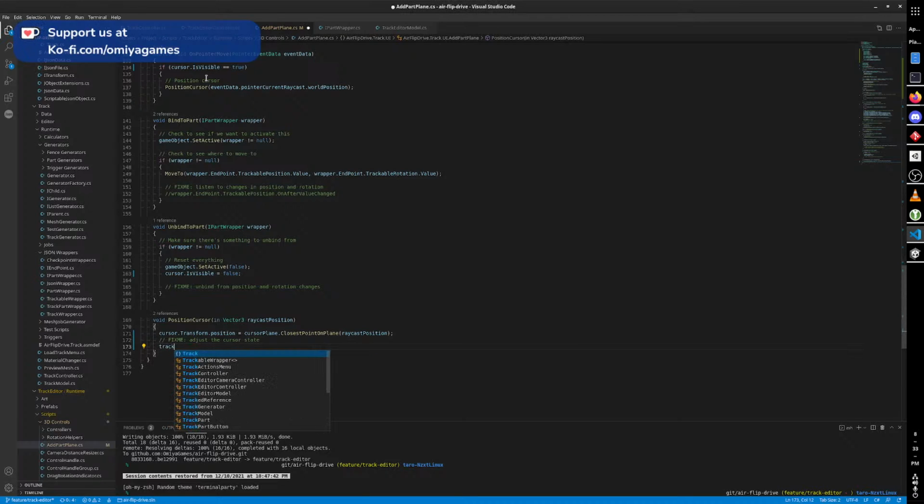So I already have a track editor here, right? There's an add part. Let's say get and add is valid track part and bin.